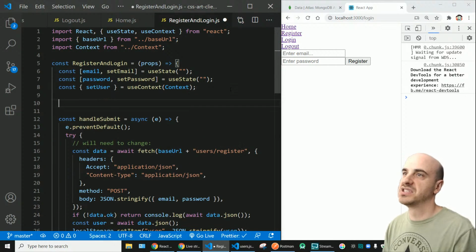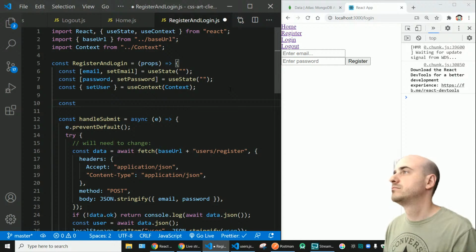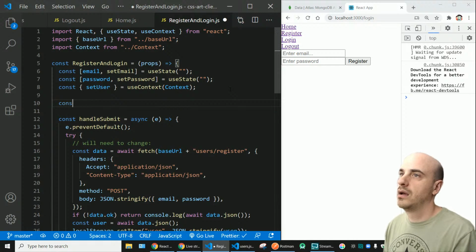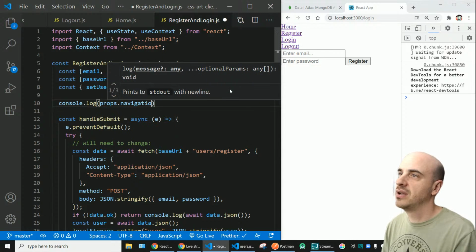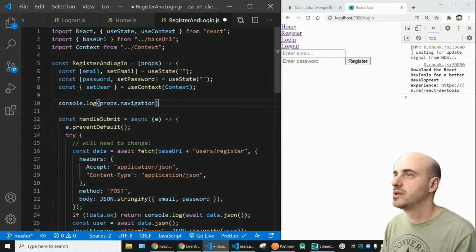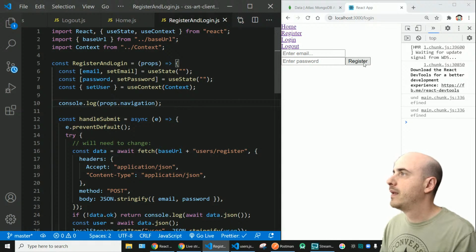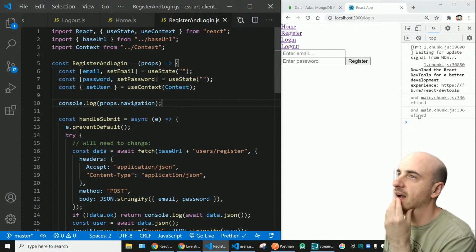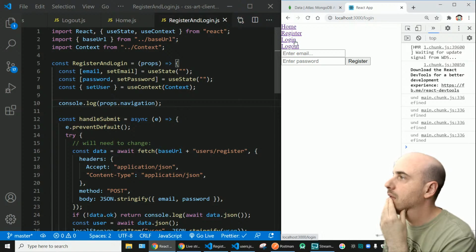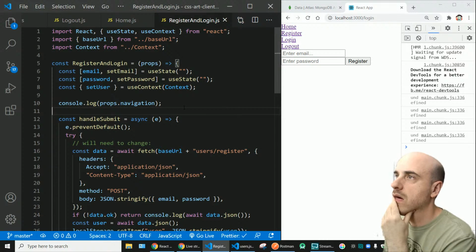And I believe that's just free in our navigation props. Let's see. So const, I don't know, path equals... Besides for guess, I'm just going to start at console.log props.navigation because I know that's where they're all stored at first. So let's go ahead and take a look there. Shoot, we see undefined. Isn't it props.navigation? Huh.